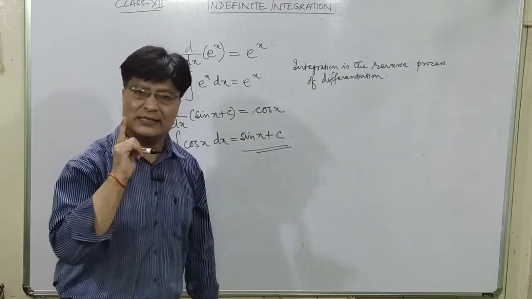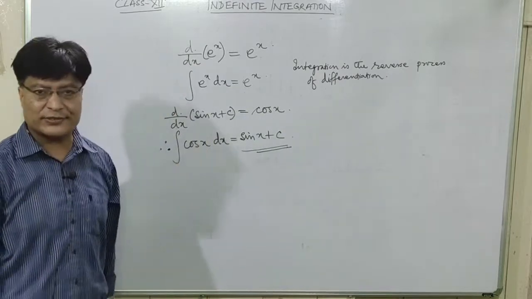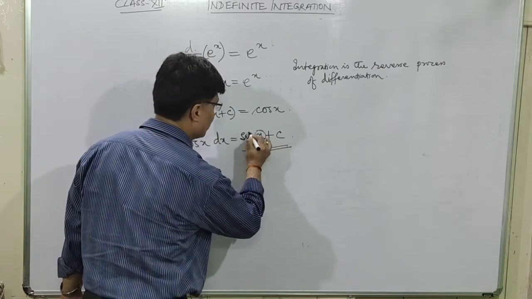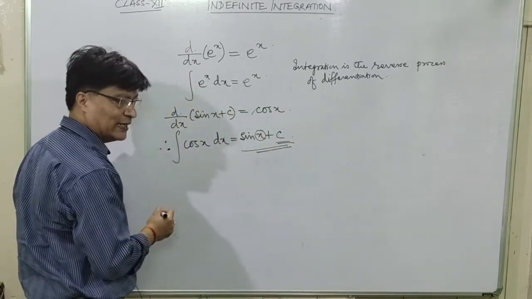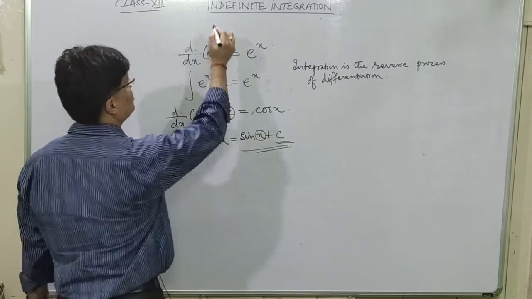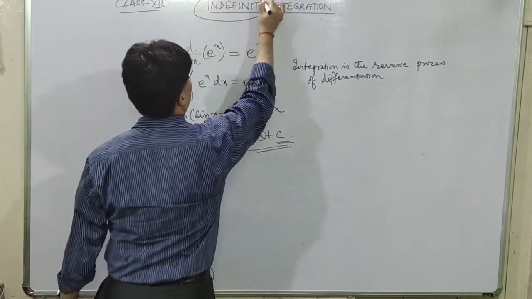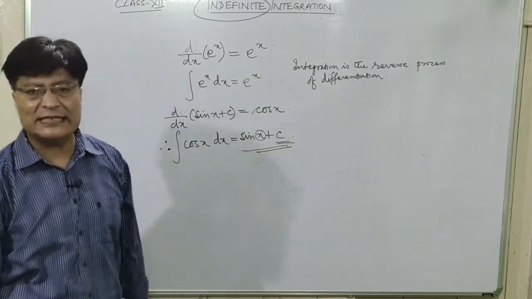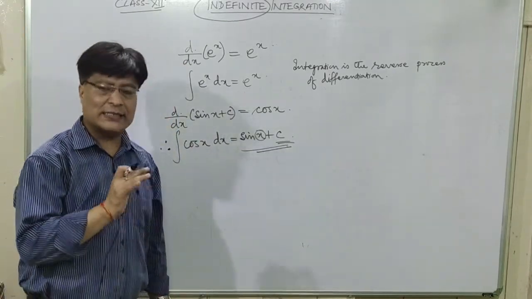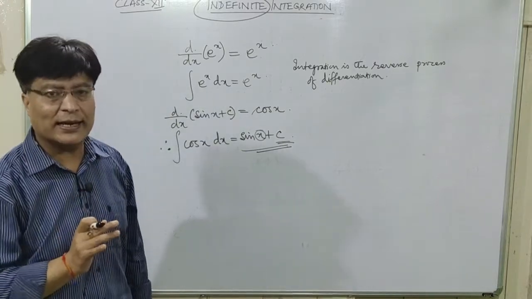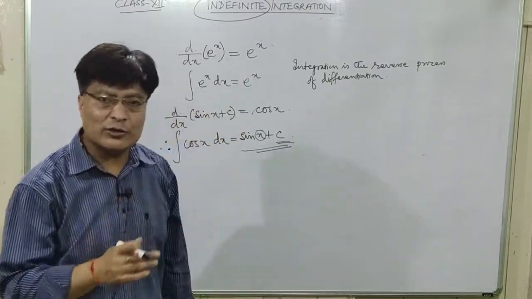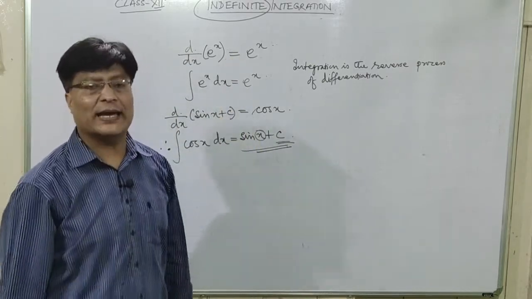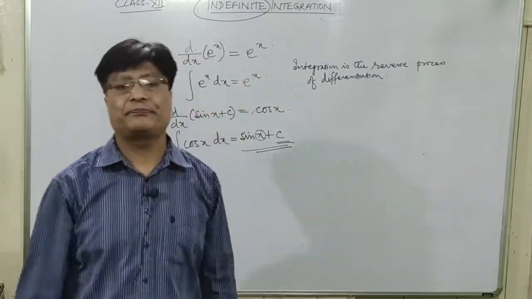This sin x plus c is the correct integration of cos x. Okay? त यो जुन चाहिँ आन्सर आउँदैछ इन टर्म्स अफ x र आन्सर लेख्नु पर्दैछ इन टर्म्स अफ c, that's why this integration is known as what? Indefinite integration. That's why this integration is known as indefinite integration. So in this integration, you will get the answer in terms of x, and also you have to write down this constant c. So this type of integration is known as indefinite integration.